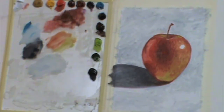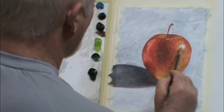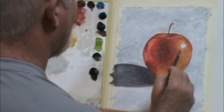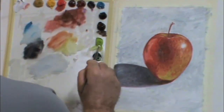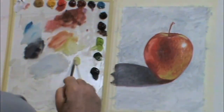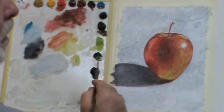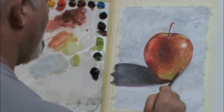This top edge of the piece bothers me. We've got a few more highlights. On this one, the transition from the pure white highlight on the shiny apple surface was kind of interesting — some specular highlights are there. So you don't just drop a chunk of white in place; you sort of work that edge over. And red apples have green in them, which is fortunate because it's an opposite complementary color scheme, which makes a painting a little bit more exciting when you have opposites against each other. It makes things sort of vibrate and bounce, so I'm pushing the green tone at the bottom and around the surface.